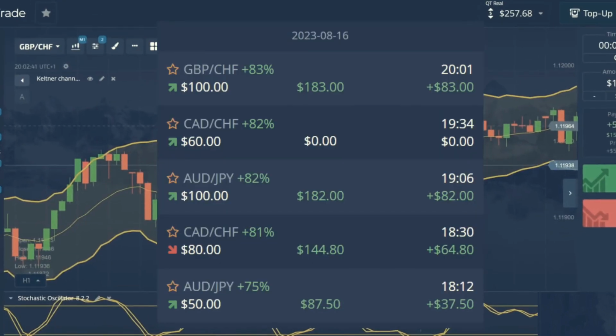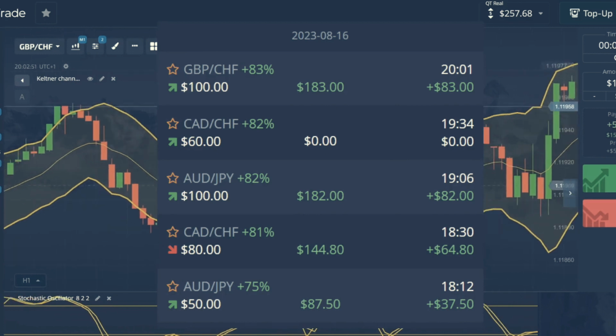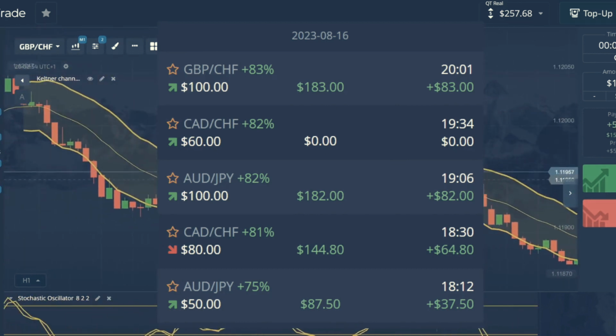Okay, friends, I gave you a lot of important tips. I hope this will help you grow your trading accounts. This strategy really works, as you can see. So I wish everyone good luck. I hope this method will give you a lot of profit and your trading sessions will be good.